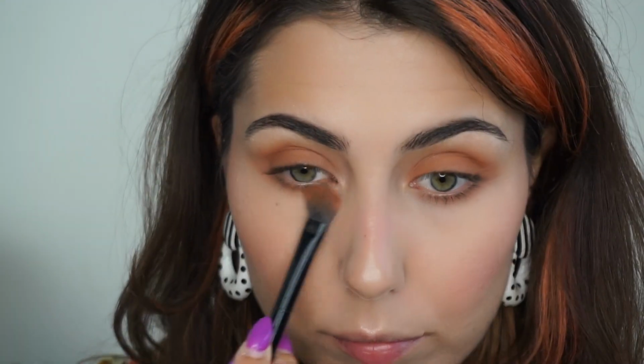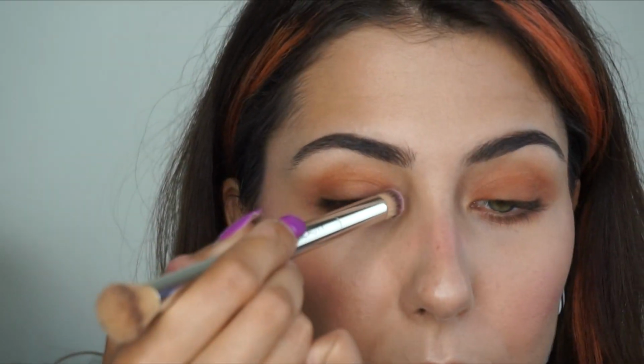You could skip this as well. This is just a personal preference sort of thing. I really like a little bit of shadow underneath the eyes. I just do. Then I'm going in with the Han Powder Shadow.